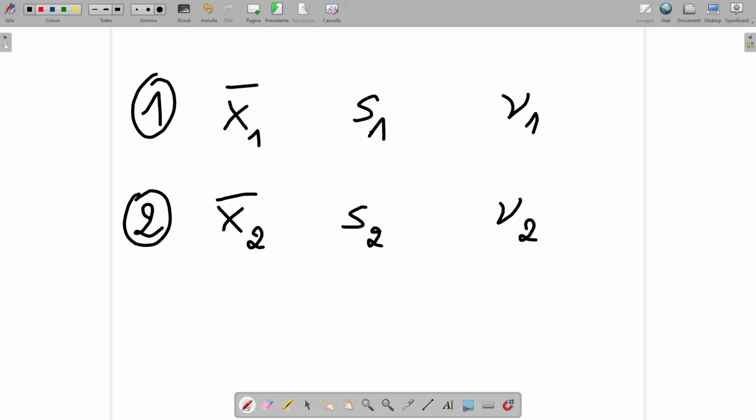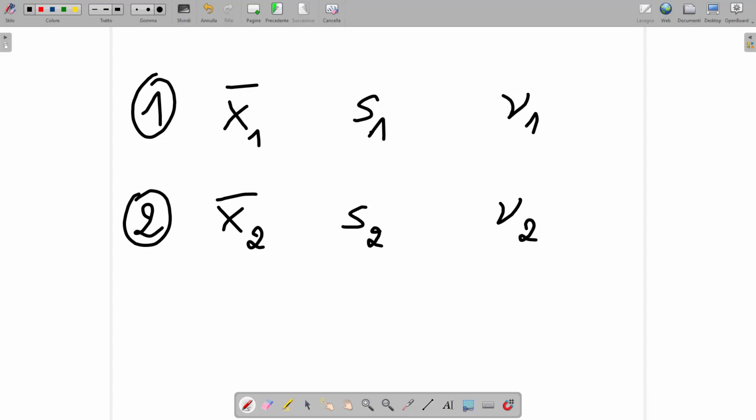You understand that comparing these two outputs is more complicated than the t-test that we have observed. Because here we have to compare two averages, so two values of x on the x-axis.